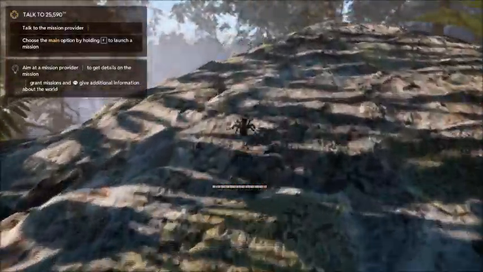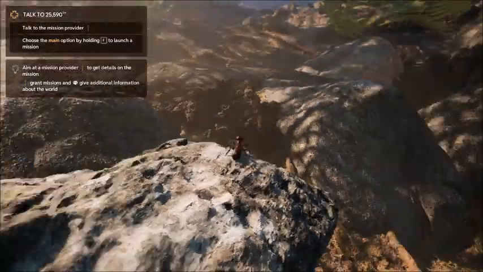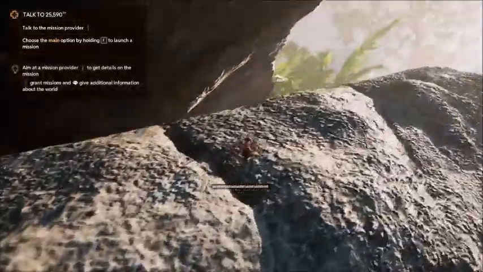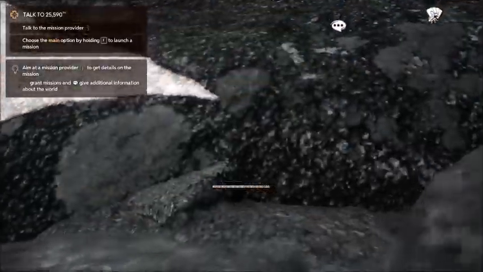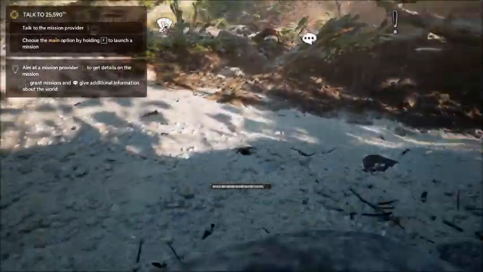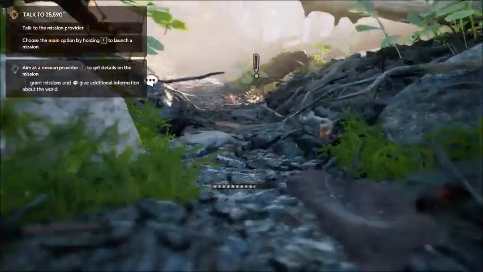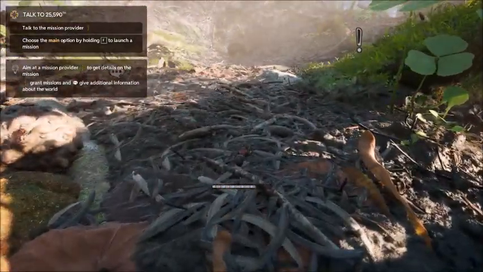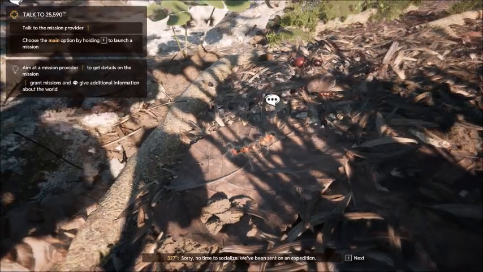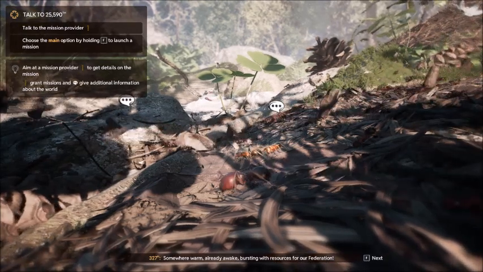Anyway, so we have a limited exploration area. I don't think I'm very allowed past this point. But ow, I hit the wall. The problem though is, you know, it could be anywhere. I guess we should probably go talk to them, shouldn't we? No chance, totally. We've been sitting on an expedition. Someone warm over your way, personal resources for a Federation. Oh, good luck.